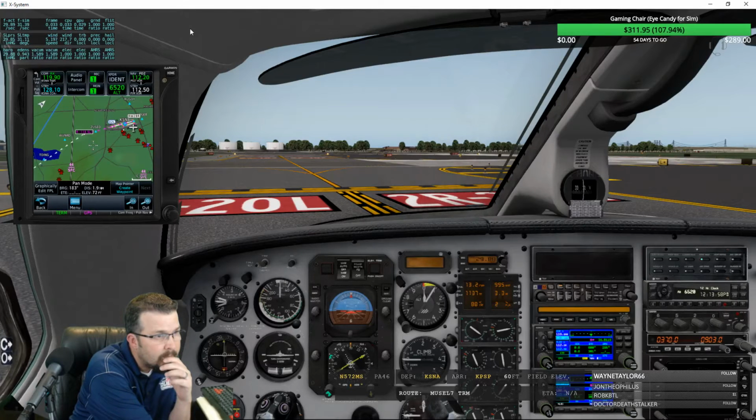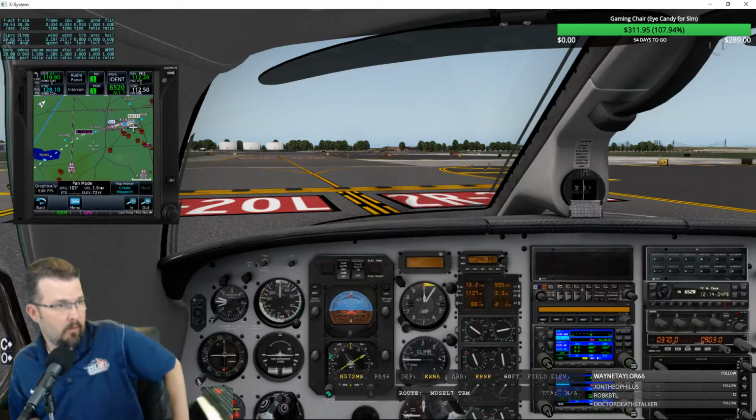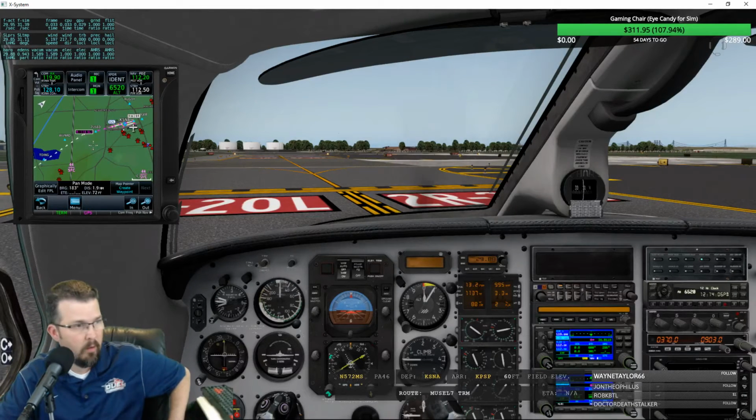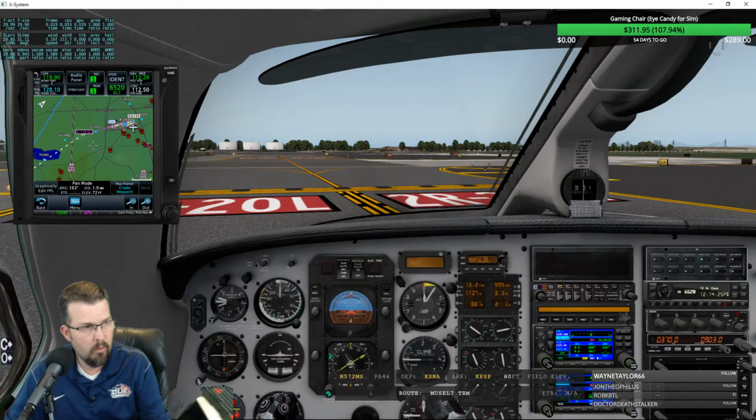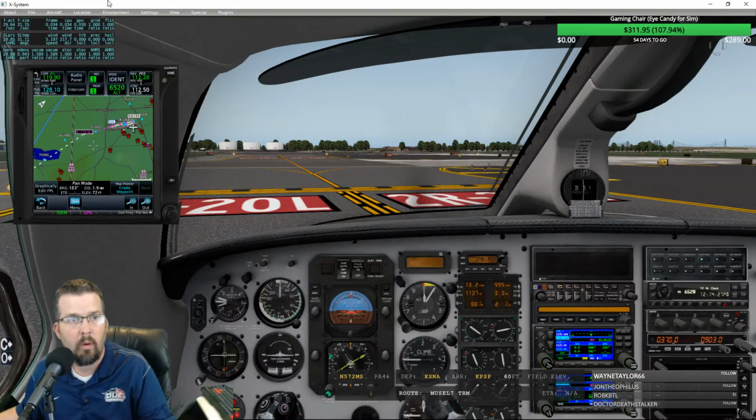Departure frequency 128.1, squawk 4143. Oh, Rod's joining. 612 Sierra Romeo, cleared to the Palm Springs Airport, fly heading 220, radar vectors Seal Beach, Victor 64, thermal direct, 2000, expect 13,000, 128.1, 4143 on the squawk. Number 612 Sierra Romeo, read back is correct.